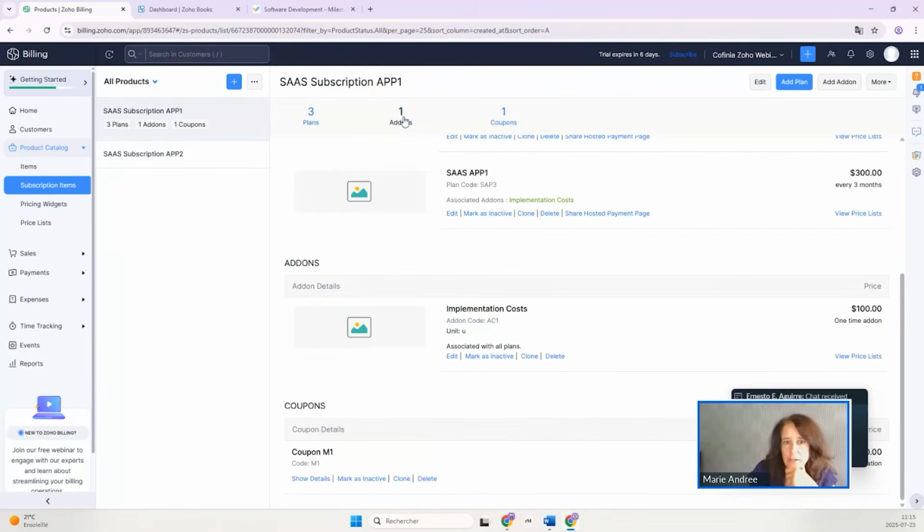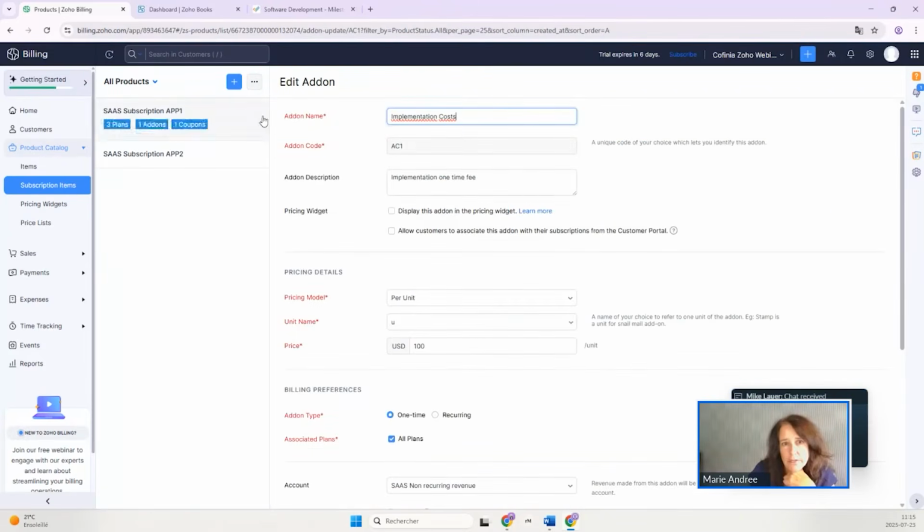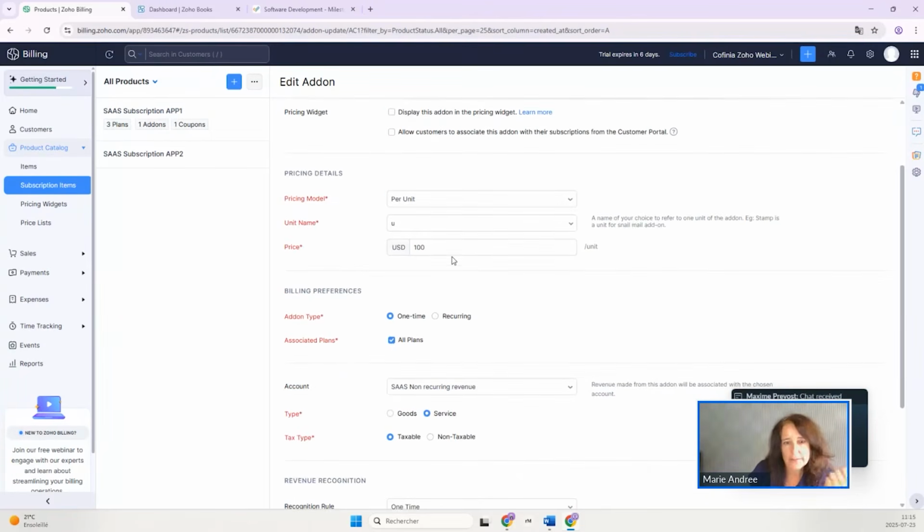So you can create an implementation or setup cost add-on, and then in that add-on, you will say, okay, this is a one-time implementation cost. This is the price. I will have this one time. It can be associated to one or many plans. You can choose which implementation cost goes with each plan.